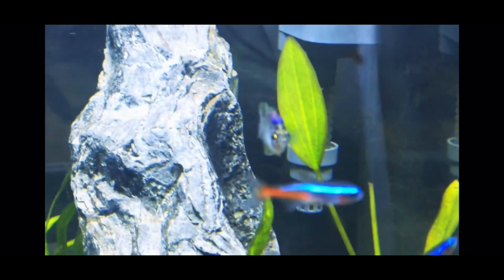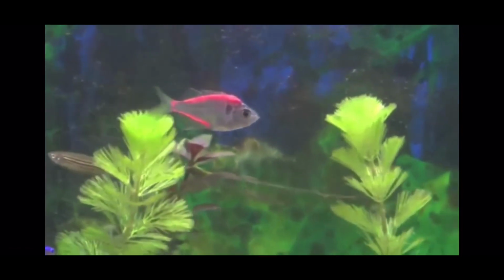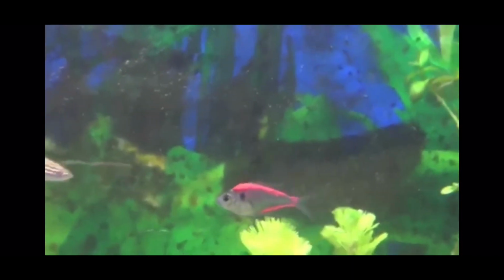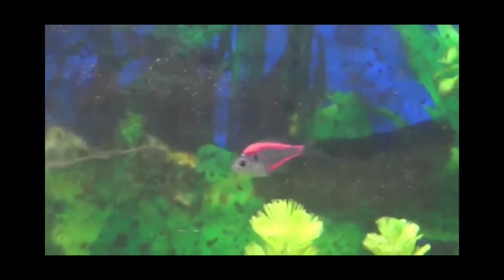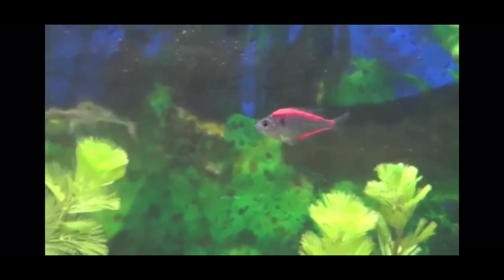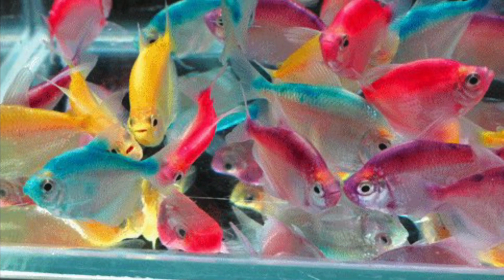Another method is by feeding color-enhancing foods to your fish. These foods have natural dyes and are not harmful to the fish. A lot of cichlid owners use this type of food to bring out the colors in their cichlids. But watch out for some lesser distributors who do use harmful dyes. Make sure you read the ingredients on your food, your human food too. Some commonly painted species are the Indian glassfish, Oscars, black tetras, coriodoras, placos, blood parrots, and goldfish.